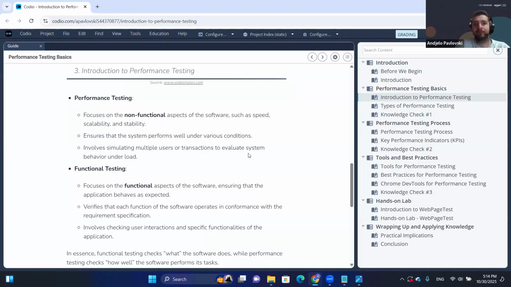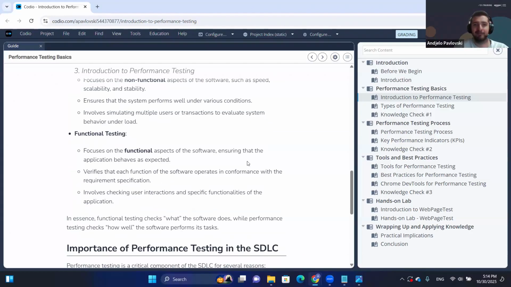Finally, for performance testing, we simulate multiple users, transactions, and then evaluate how the system works under this load. So again, it could be a load of users, it could be a spike of users in a small amount of time, it could be a scale of users. So after a period of time, it increases for a given amount. So again, non-functional aspects is the key word that we should remember and take away from this bit. Whereas in functional testing, you already mentioned it in the chat, we check user interactions. We see if the connection between components are working as expected. So integration, unit testing, all of these fall in this category. So that is the idea behind it.